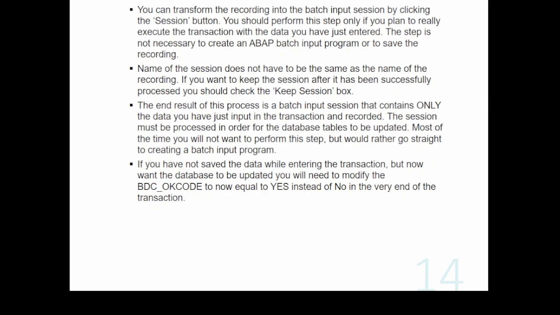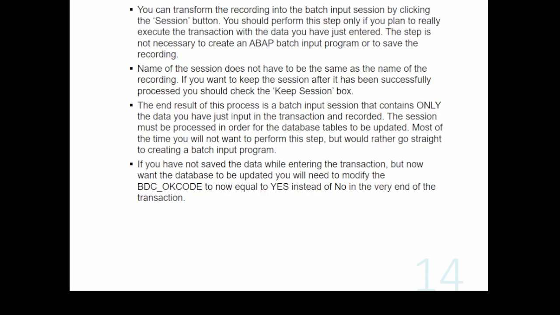batch input program. I must say the batch input program is most important for uploading of data by using the ABAP program, because it holds all the information which the ABAP program needs to upload the batch input data.